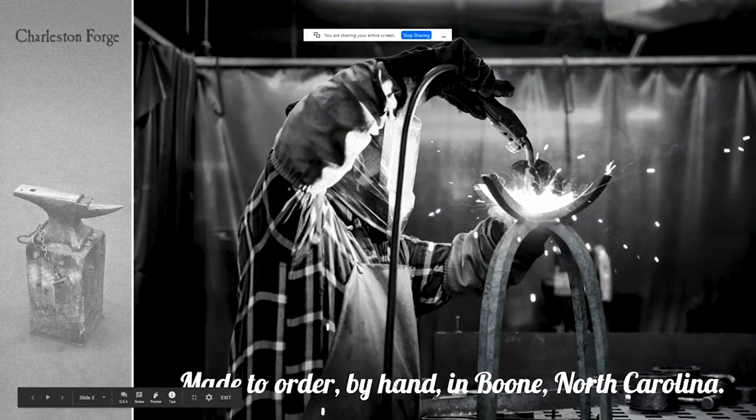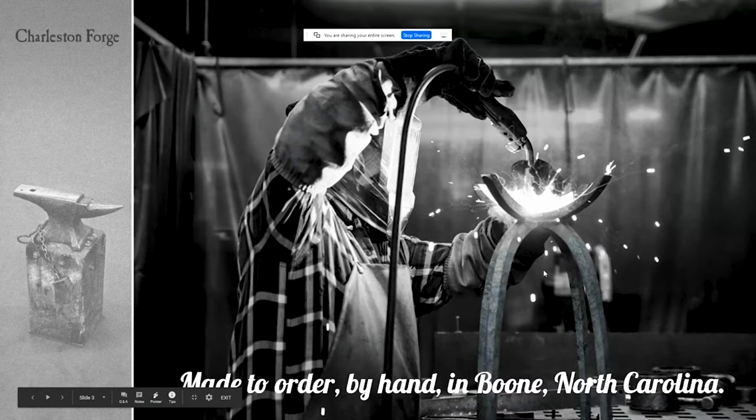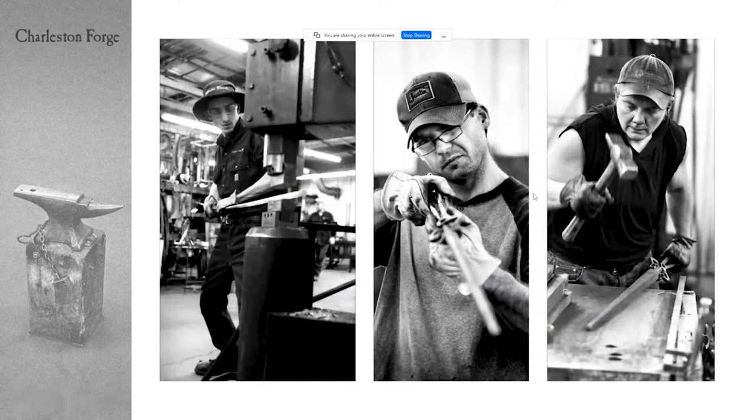We MIG weld everything, and it's common for us to have folks come in our doors with very little welding experience. So we may start them out in a more entry-level position, but teach them the skills of welding, and that's certainly a popular thing to do. Welding's a skill you can certainly take with you your whole life, and as I said, we have about 15 of those positions typically. This is our forging department, so we actually hire blacksmiths, and once again, this is a position that we commonly train for. As you can imagine, not a lot of folks come in off the street with a lot of blacksmithing experience, but you never know. It seems like there's rising popularity in knife making, and we do have some folks that come in with some forging or blacksmithing experience.